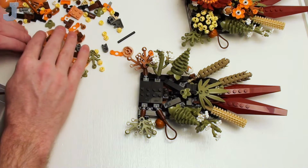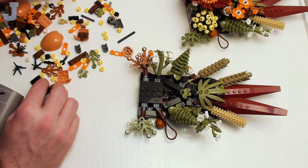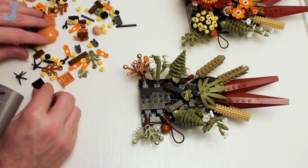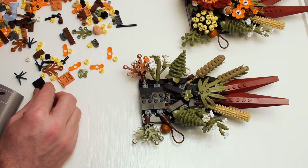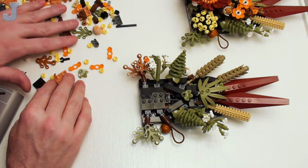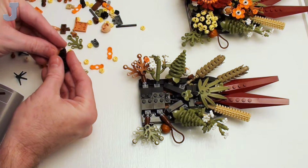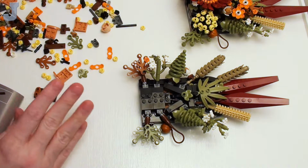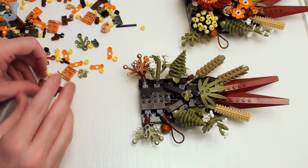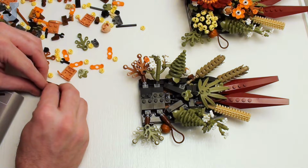And first I got to find the small stuff first. I need more of these parabolic reams. I'm looking for one of those round. Okay. Too many little pieces, or just pieces in general. I'm looking for this. That's exactly what I'm looking for. Okay, so this is indeed a little different than the last one. So now I'm glad that I just took my time and broke this down.